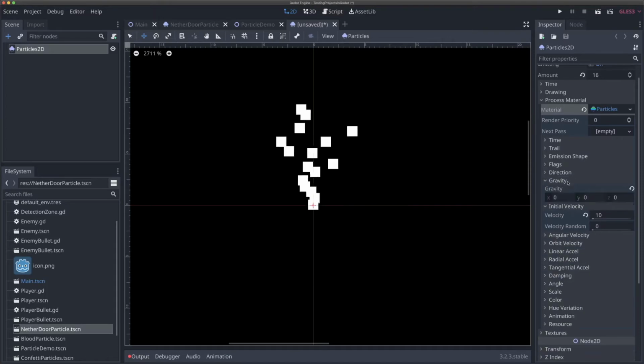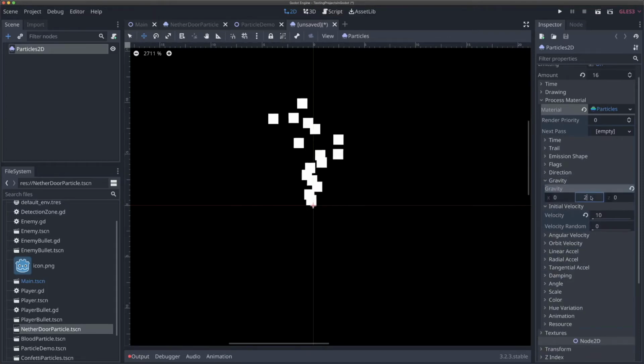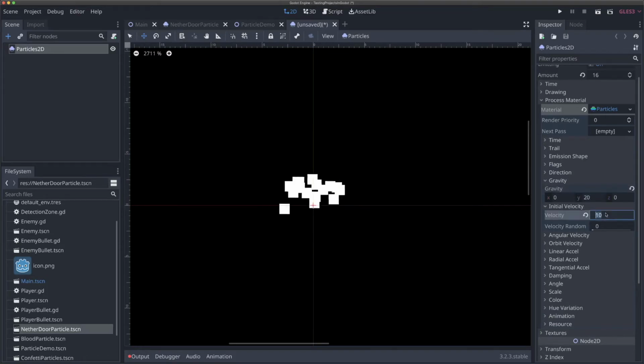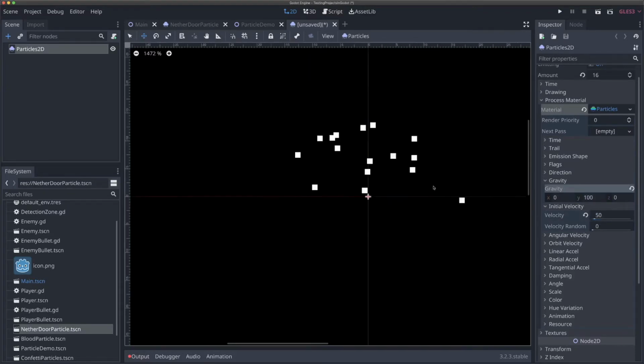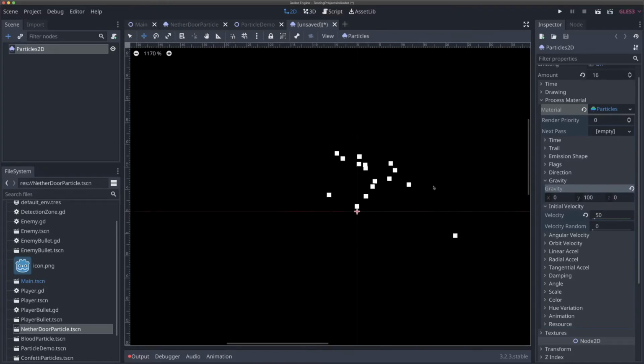So we can add some of this gravity back in actually. So I can do 20 here, and you'll see that our particles are emitted and then they fall down. So let's add a little bit more velocity here. Let's do 50, and now our particles are shooting. That's too much. But if we set our gravity to 100, that's a little bit more manageable. So now we've got this fountain effect. Even here already, you've got something that if you had a fountain in your game, you could change these particles to be blue and you'd have a nice effect.